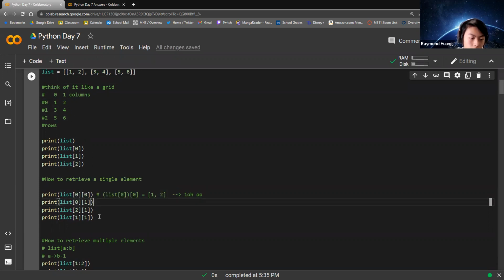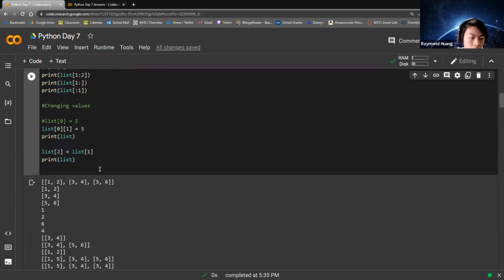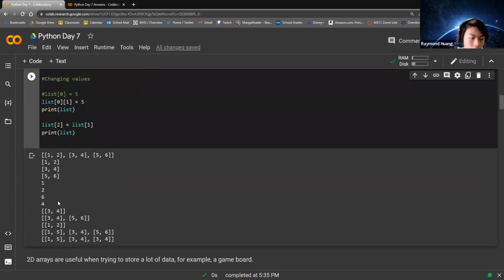So that will give you 2, and row 2, column 1 will give you 6, I meant. And then this one will give you 4 since it's row 1, column 1. So it prints out there.